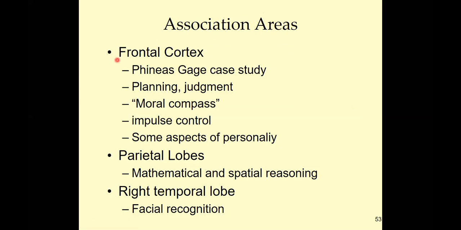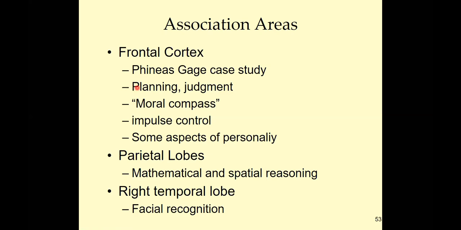We have in the frontal cortex numerous association areas that are really important. And we first began learning of this when they studied Phineas Gage back in the 1800s. I say we, not me personally, I'm not that old. I know you guys think I am, but scientists, okay. So Phineas Gage had this metal implement go through his frontal cortex, damaged it severely, and he exhibited many changes in his abilities as a result.